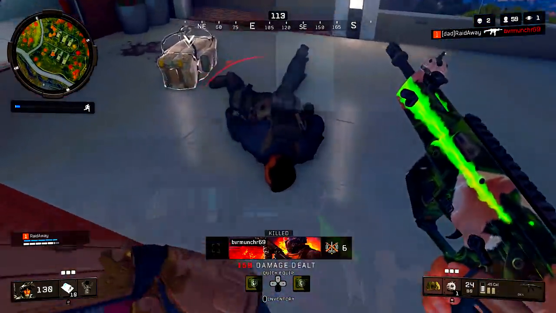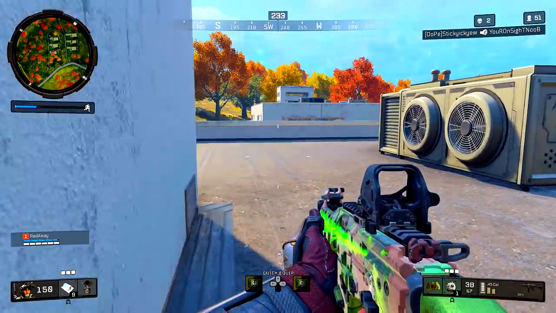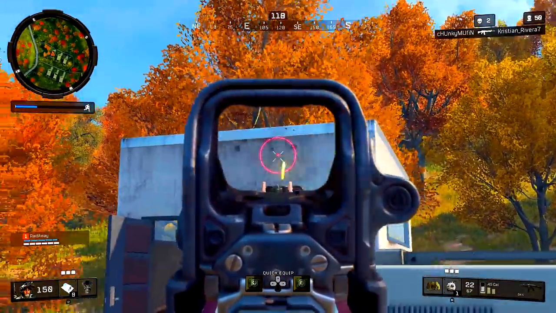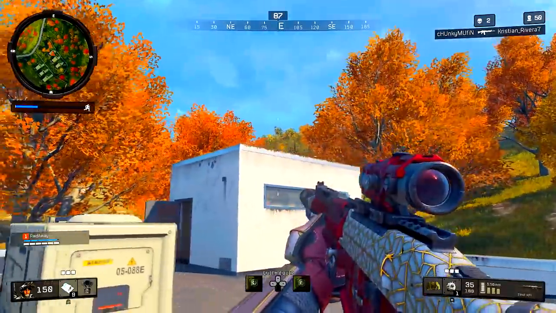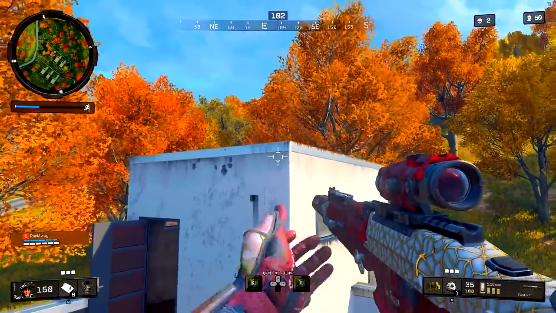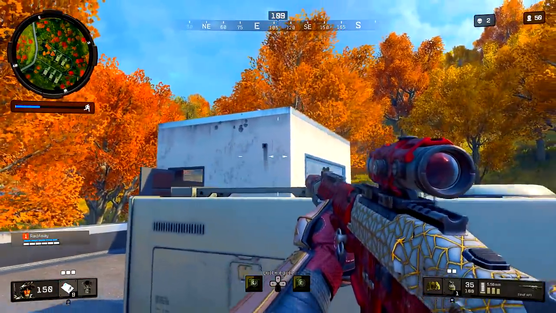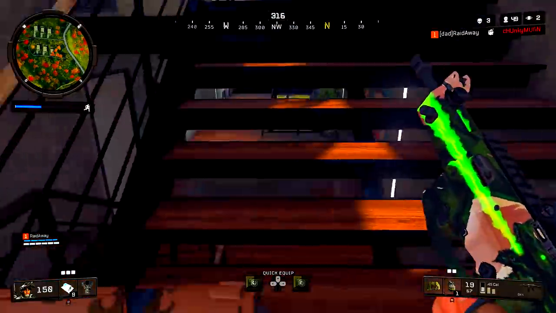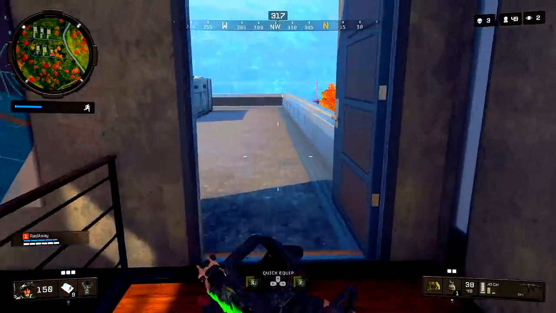Now, if you guys don't know what Mastery camos are, basically in multiplayer, there is a section for Mastery camos, and the Mastery camos for multiplayer are Gold, Diamond, and Dark Matter. So Blackout and Zombies, those two game modes are getting Mastery camos. There's going to be a set of challenges that you have to complete, and you guys will be getting more camos for those specific game modes.